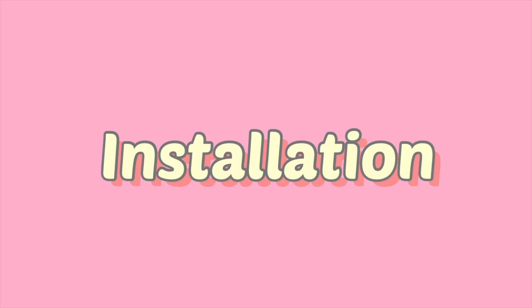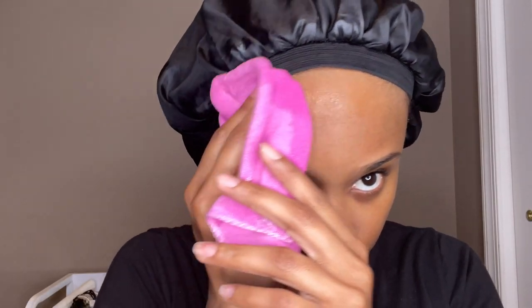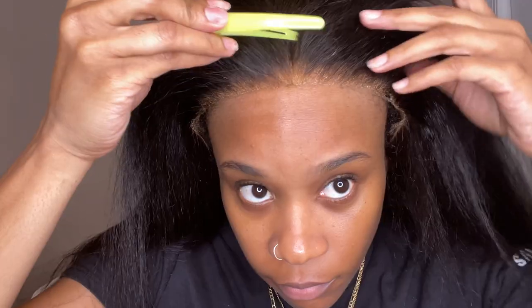All right, so let's start with the application. Okay, so the first thing you want to do is rub off all the oils or lotions that's on your forehead. And you want to use at least witch hazel, rubbing alcohol, or just soap and water. Now you want to put the wig on your head and place it where you want it, and then put some clips where your edges are so you can keep the hair from getting trapped into that glue.